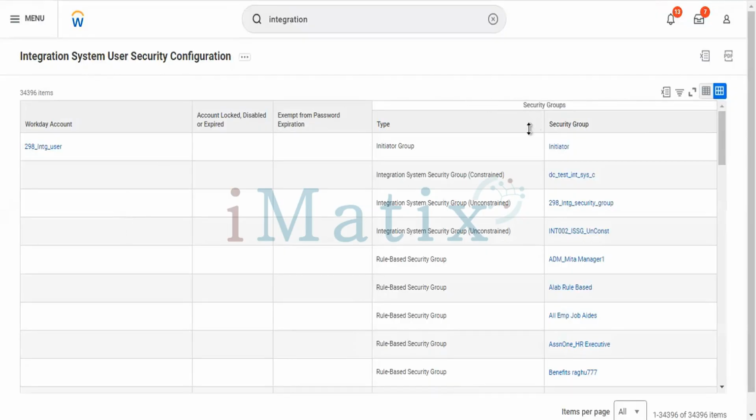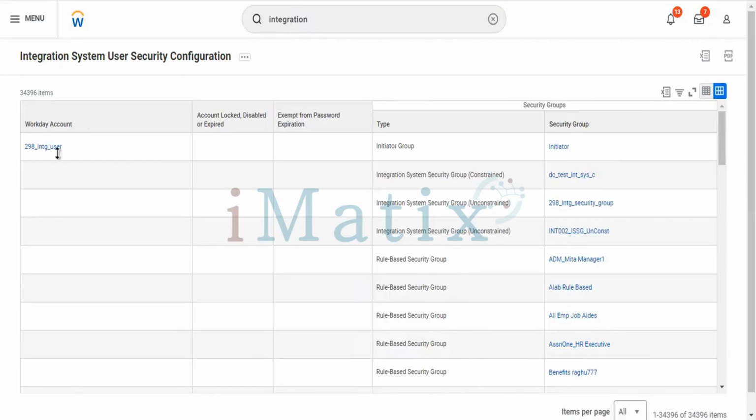First, you need to understand this. You know the structure of this, you know the fields. Workday account, and next to that you can see logging disabled or expired, and the password expiry related activities. These are the types of activities we did in this activity and security group related configuration.